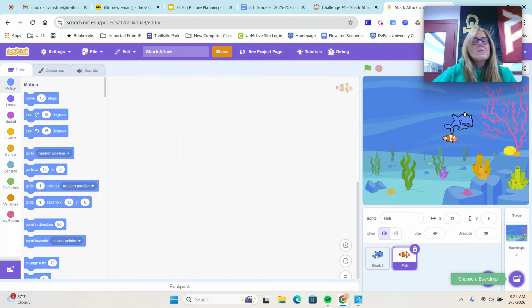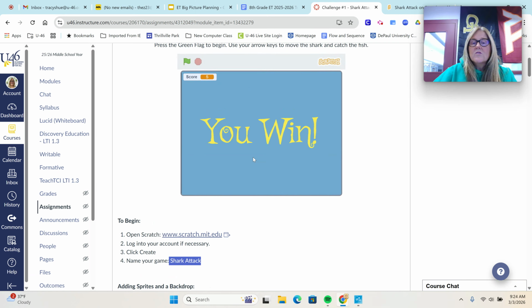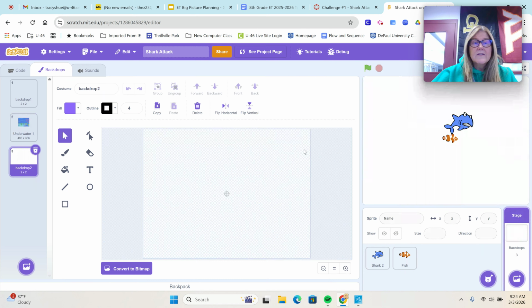Okay. Remember when I played my game and I finished, I got the backdrop that said you win. So right now, we're going to set up our backdrop that says you win, so that it's already done when we're ready to start actually creating our code. So again, watch my mouse. I'm going to go to the bottom right corner. Don't click on it, but float your mouse over the purple circle that says choose a backdrop and choose the paint or the pen. Okay, that's going to open up your backdrop where you can actually make your own. Okay, so the first thing I want you to do is, let me just make sure I'm doing this right.